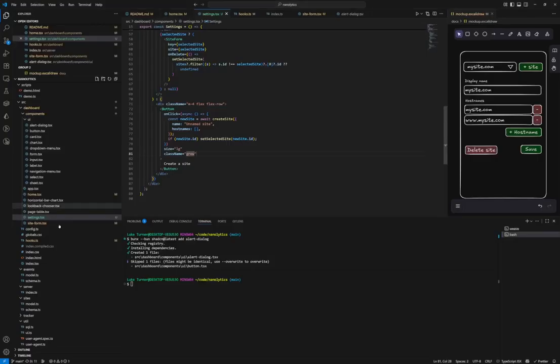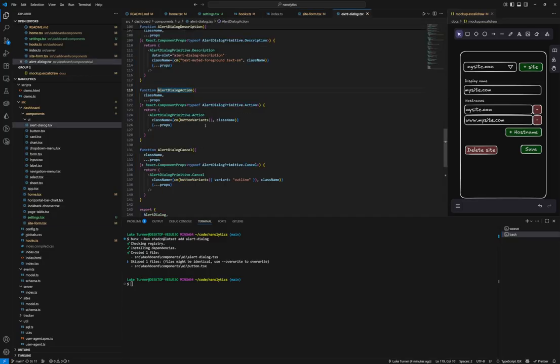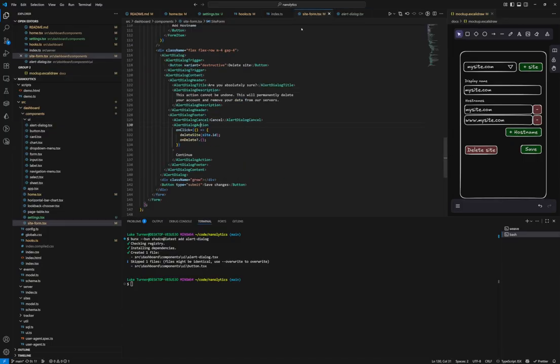Okay, delete a site. And so if we go back here, this continue button, I also want it to have, can I have a variant? Not really. See, I don't really know how to use this.